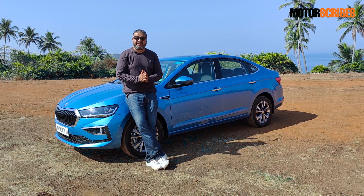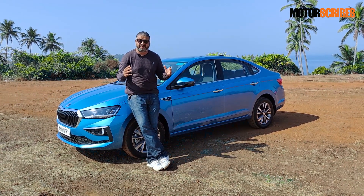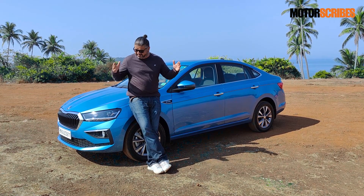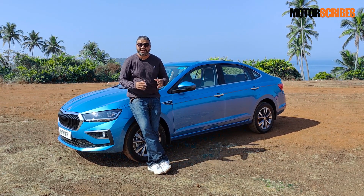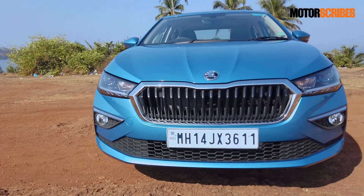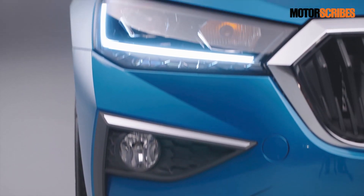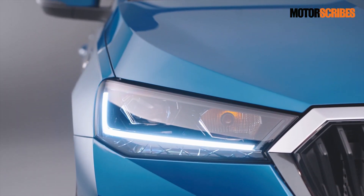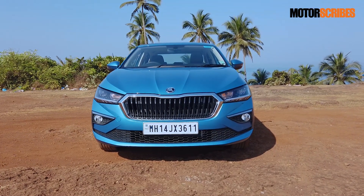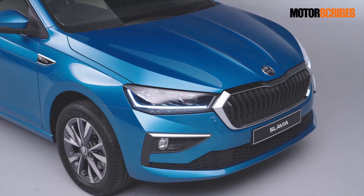When it comes to the design of the Skoda Slavia, I think the guys at Skoda have done an excellent job in creating a vehicle that's rather proportionate. It's nice and big, it fits really well on its 16-inch wheels and it's got this beautiful sporty yet elegant stance. Key design elements include the telltale Skoda grille up front, beautiful projector headlights, and the crystalline elements that Skoda is very proud of in all their designs, whether it's their SUVs or their larger sedans.